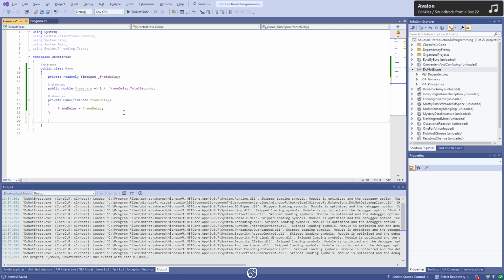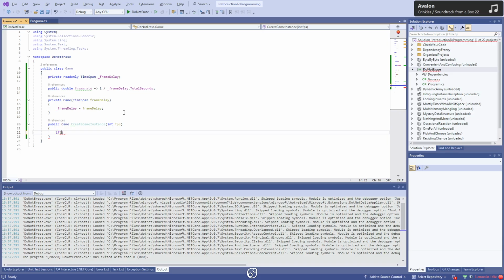And now we're gonna add a constructor method. Public Game CreateGameInstance.